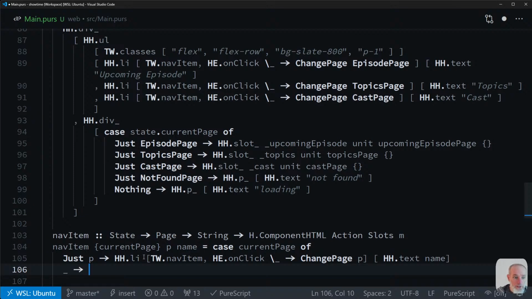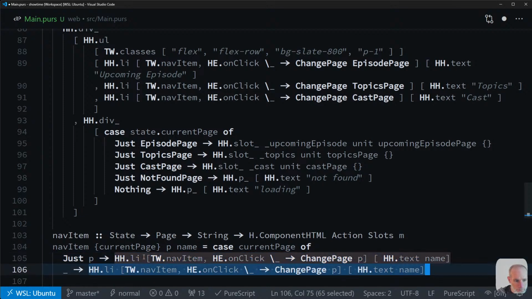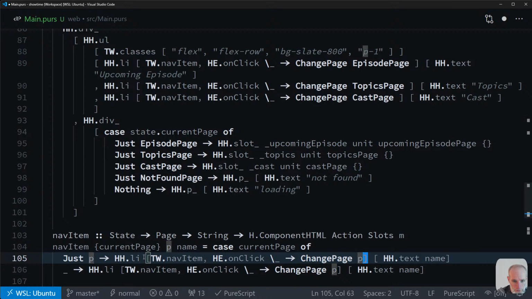Otherwise, so if it's nothing, or if it is another page altogether, same thing. I actually got the first one wrong. So here we don't want the onClick.